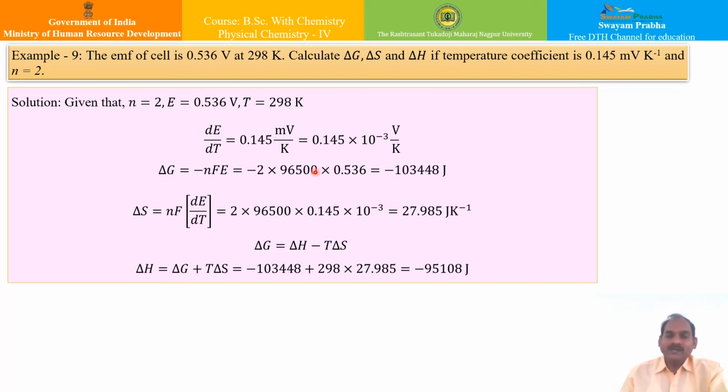Otherwise, in some numericals, the temperature dependent values of EMF are given, and that is an indirect indication that you need to calculate the temperature coefficient dE by dT, and by calculating dE by dT, you can then calculate delta S. Okay, so this way also one can go for this numerical.